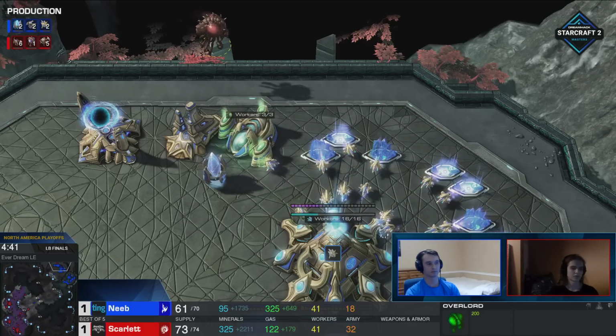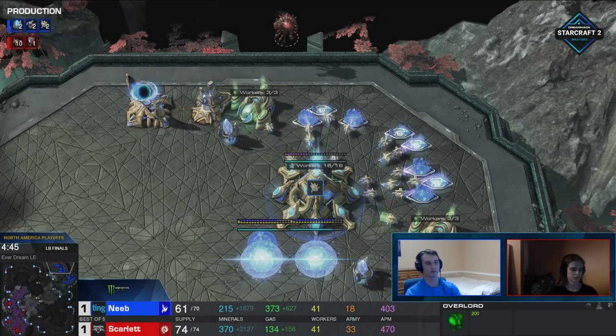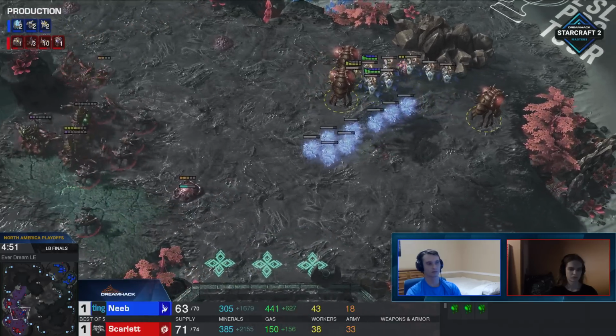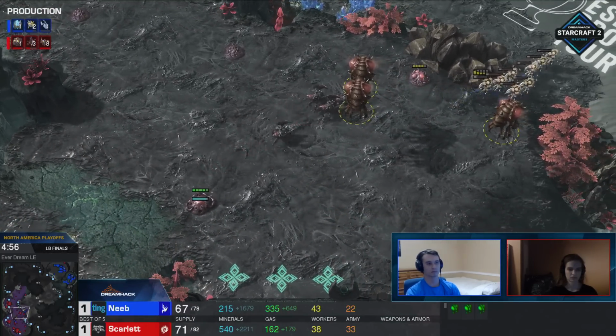Now imagine you were as bad as me and made 2 Spine Crawlers instead of 1, Ben. This would be terrible. Yeah, that would have been really bad. I think what's also cool is they met up with 3 additional Adepts, right? So you still have to respect this, because it's one of those things that can deal a lot of damage to you.